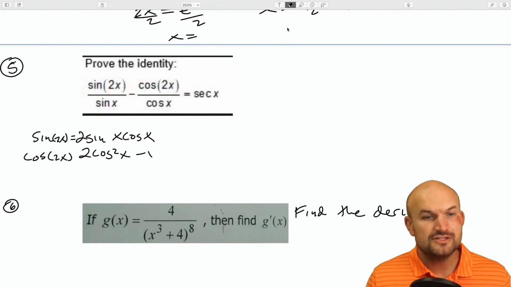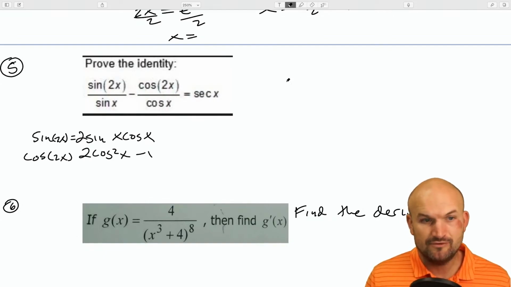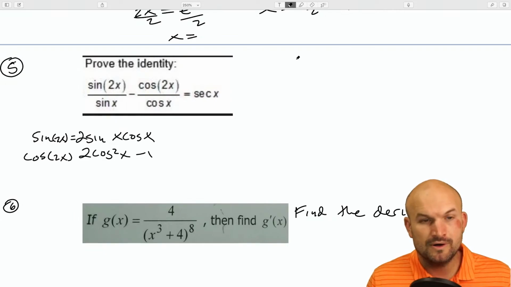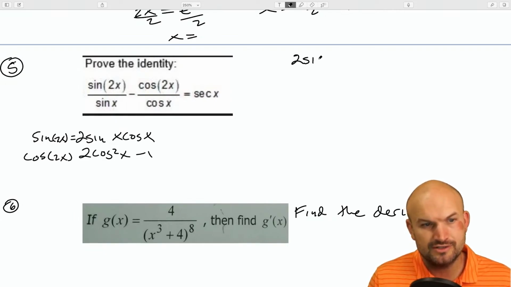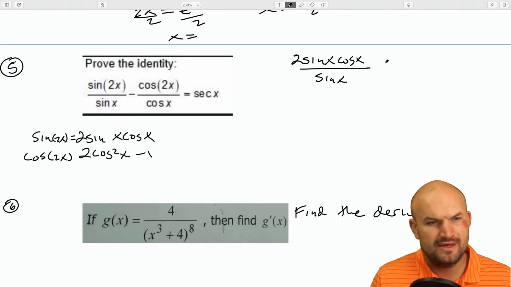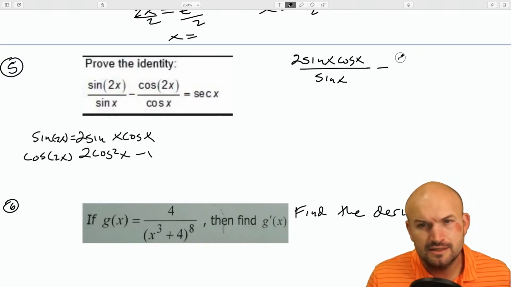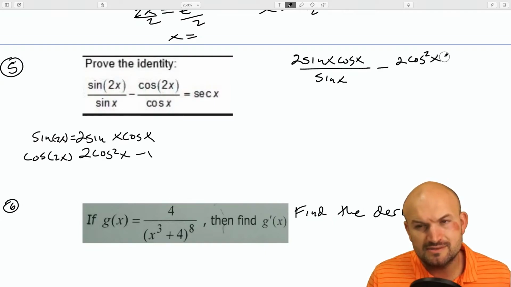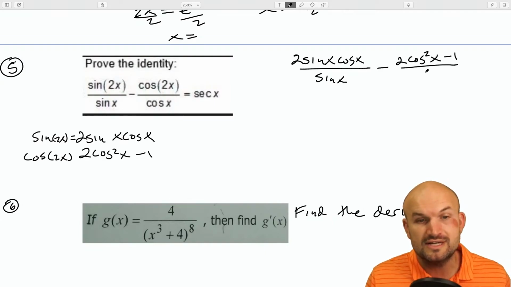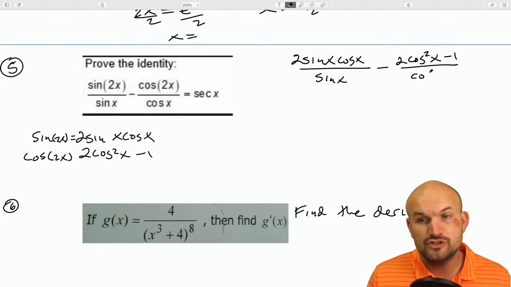Doubling formulas. So the first thing I'm going to do is apply the doubling formulas to these. Or I didn't solve it all the way. So hopefully the way that I understood it, or the math in my head, is going to work now. So I apply those, right? And then this one is minus 2 cosine squared of x minus 1. Now there are a lot of identities for cosine of x that you could have chosen, right? And then this is going to equal secant of x.